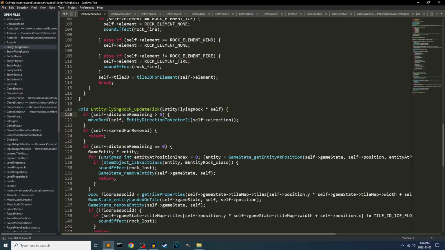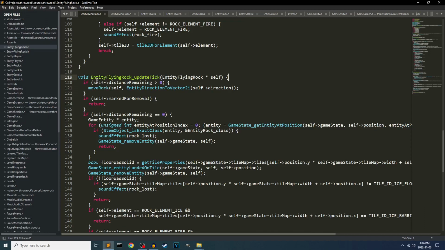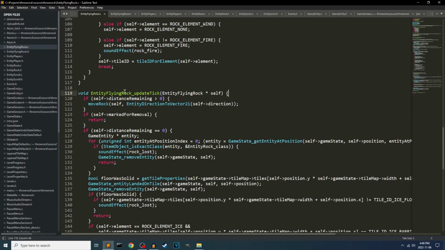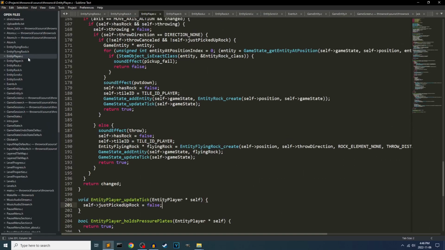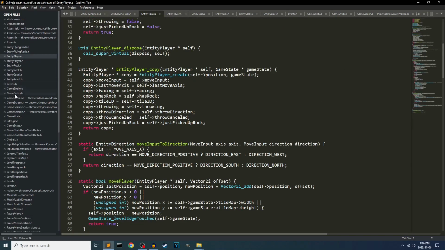But anyway, so when entity flying rock exists in the world, and it's being updated, no, I do need to show how that starts existing first. Okay, so we'll come back to this. The other ways the turn can advance are when a player receives an input and decides to do it. So now hang on.